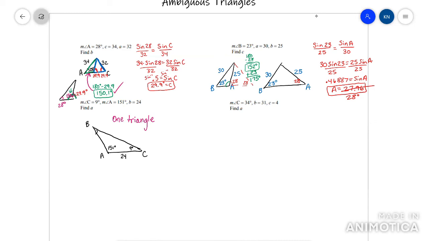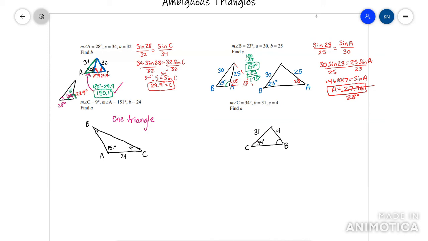All right, now this last one, angle C is 34 degrees. So we'll call this 34 degrees. Here's C. Side C is 4. We'll call this angle B. We don't know it, but side B is 31. First of all, you're thinking in your head, well, it could maybe have looked like this red triangle. That's what you should be thinking. But you have to go see.